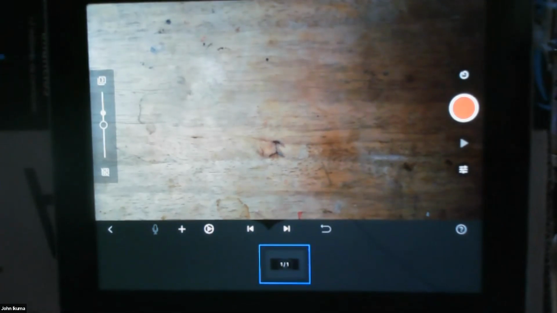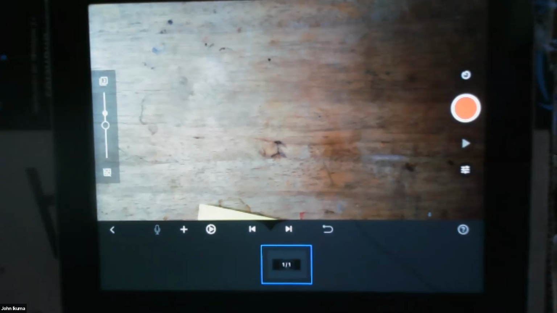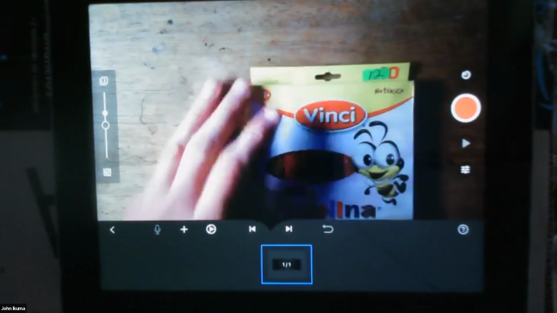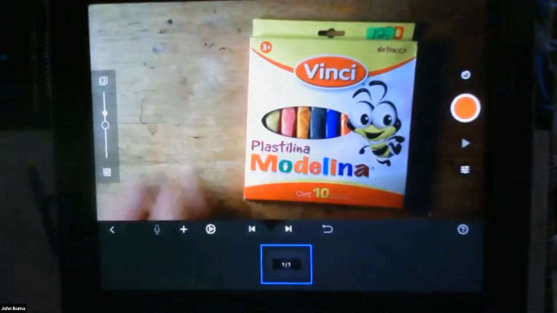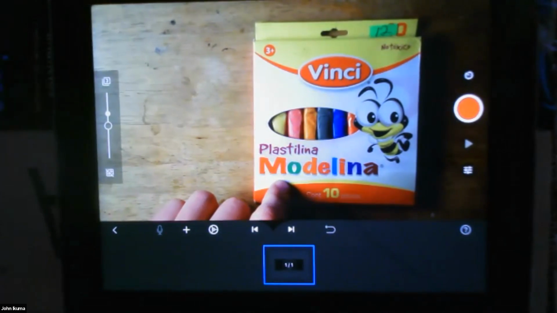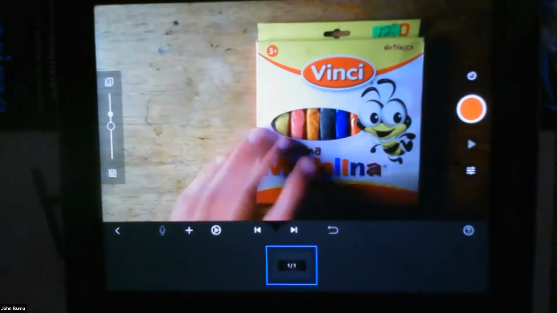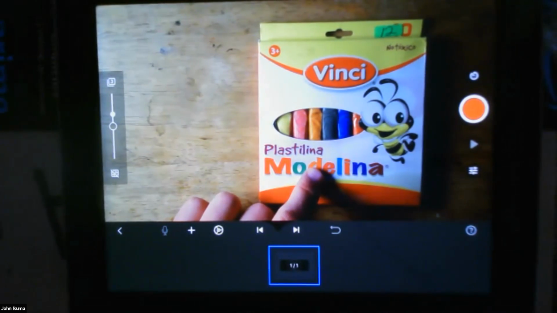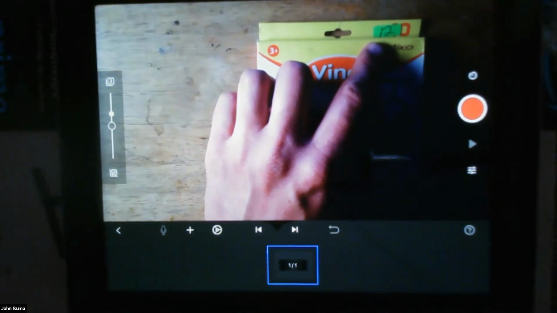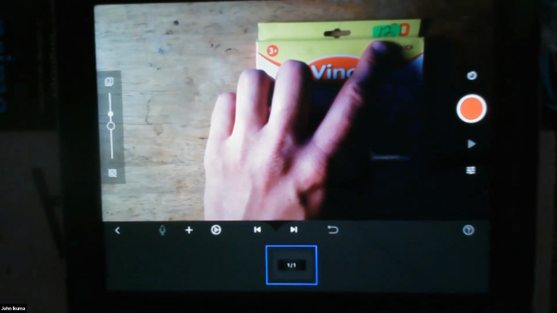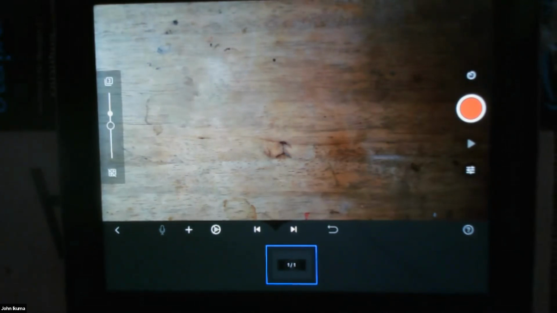All right. Now tomorrow I'm going to use a different software. I'm going to use Dragon Frame tomorrow because it'll be easier to explain things because you'll actually have a different type of timeline. So this is my Plastilina Modelina by Vinci. This is found in Mexico. And honestly, the prices are really cheap in Mexico because this is, what is that, 50 cents for this clay. So let's do this exercise.